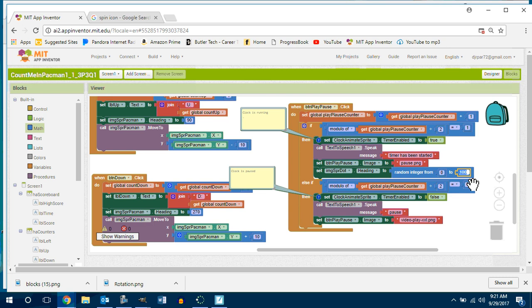Because 360 is also which value? 0. If you go 360, once you get to 359, the next one is back to 0. Does that make sense? So we're going to go from 0 to 359 degrees. And we don't care which direction you go in. Do we? No, we really don't care. Just say, hey, Dot, when we hit play, start going somewhere. Pick a direction and go that way.